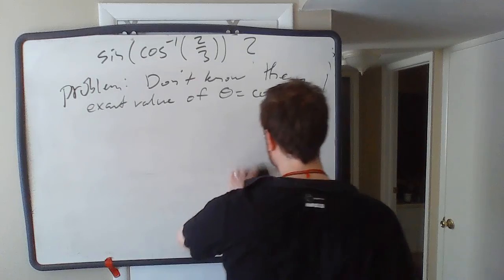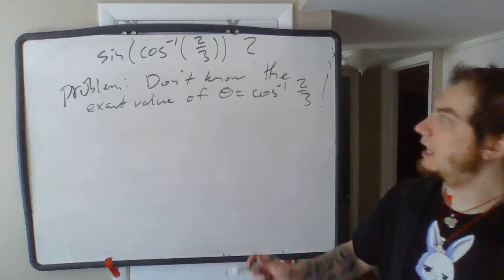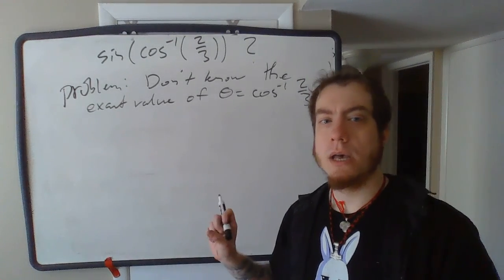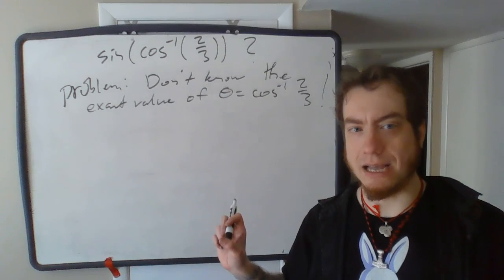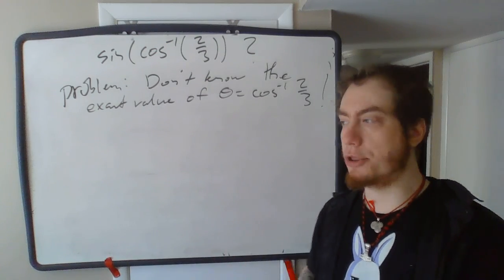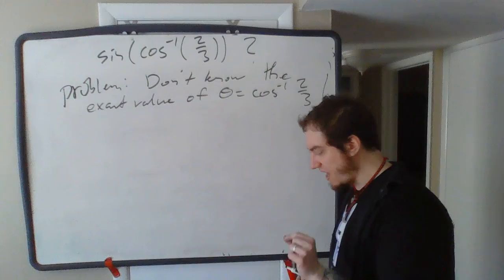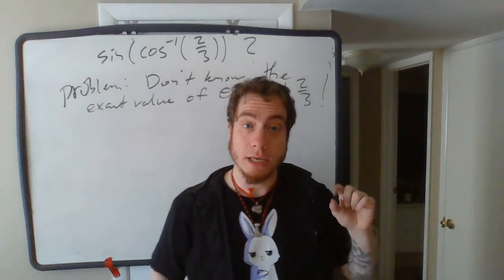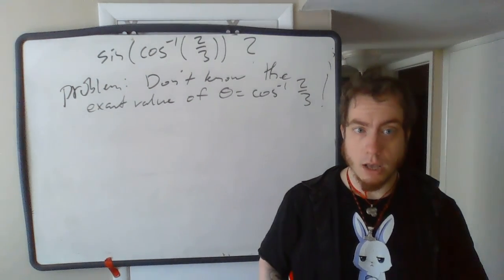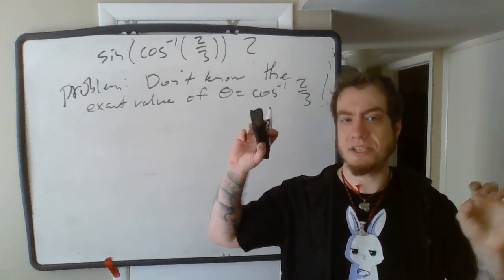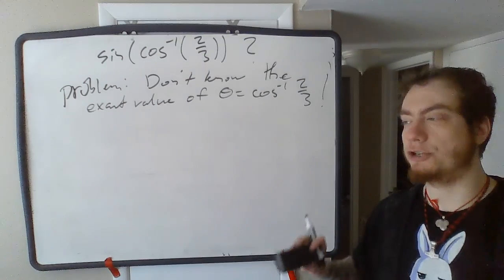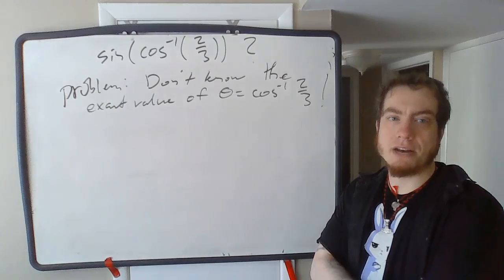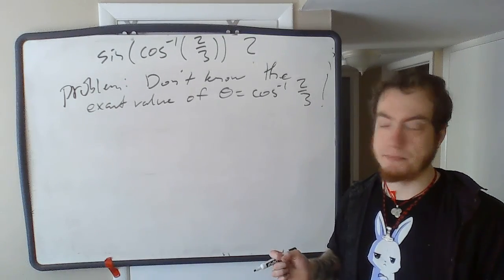The way that we can handle this comes back to the triangle idea of the trig functions. In other words, remember that when we talked about defining the trig functions, we said, okay, you define them in terms of the unit circle. But you can also think about them as giving you these ratios of right triangles, and that is kind of an alternate definition of them.